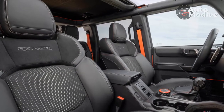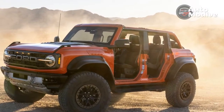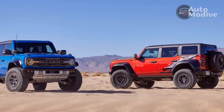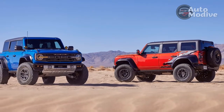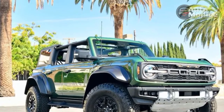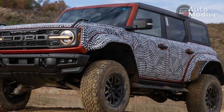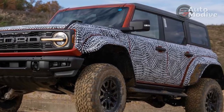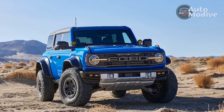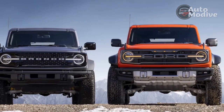Hit: Nothing unsettles it. The Braptor is the true GOAT — this thing simply keeps its composure no matter what. Potholes? Braptor laughs at them. Speed bumps? More like a ripple in the road. Curbs? Braptors don't care about curbs. With 13.1 inches of ground clearance paired with 13.0 inches of front and 14.0 inches of rear suspension travel, the Braptor's Fox 3.1 internal bypass semi-active dampers are magical. Pair all this with 37-inch rubber and it's a recipe for comfort and control.